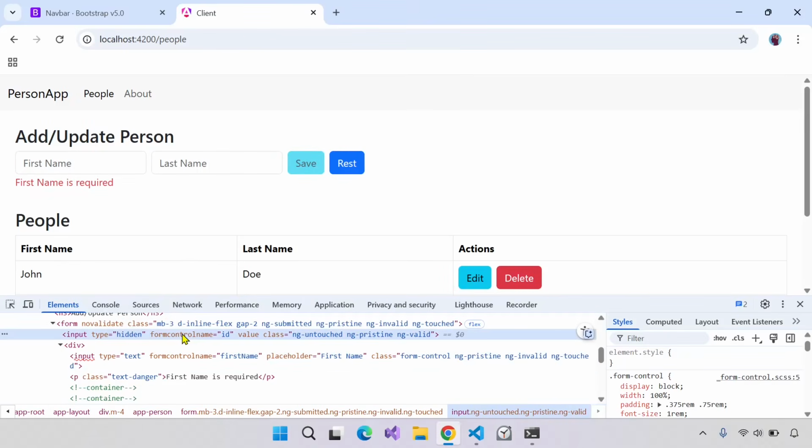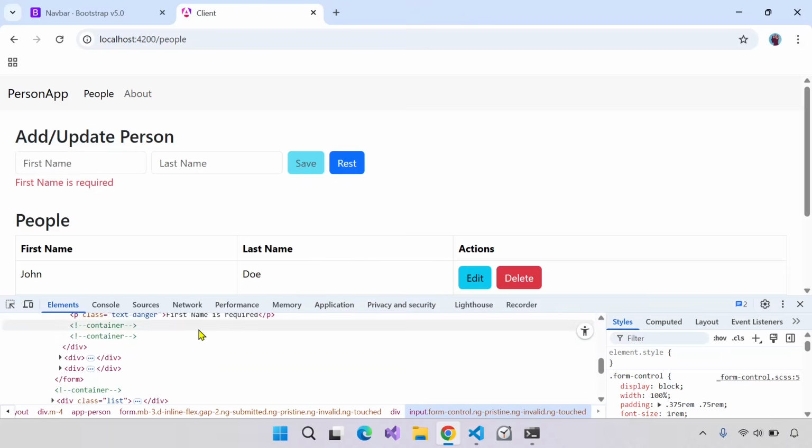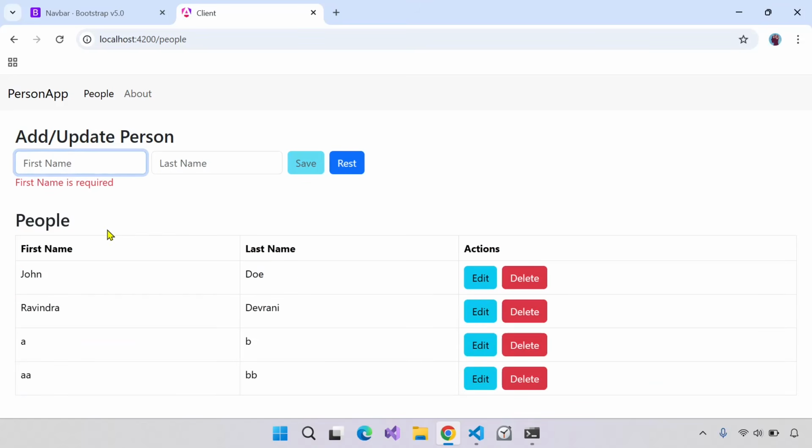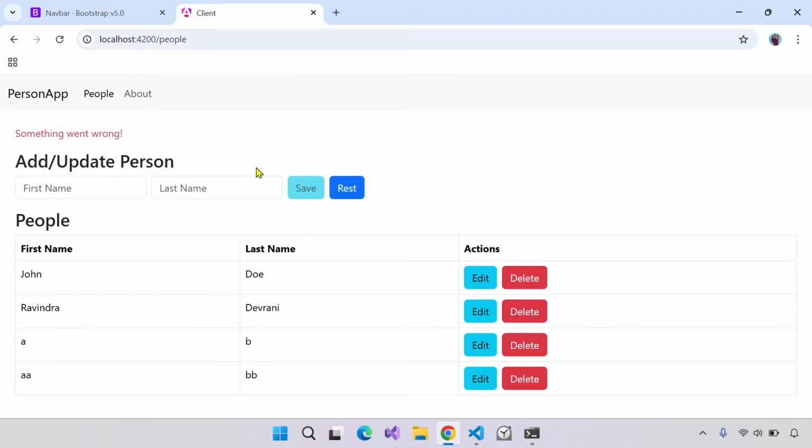So we have this ID and that's it. So ID value is unknown here. Now let's type here n1, n2, and yeah, so now I am getting error.